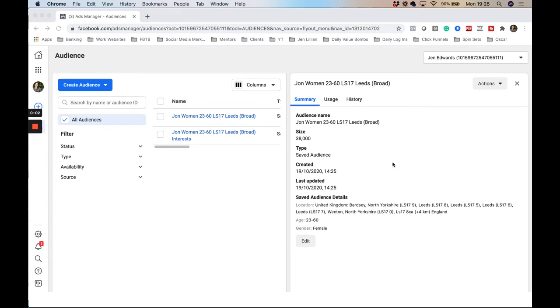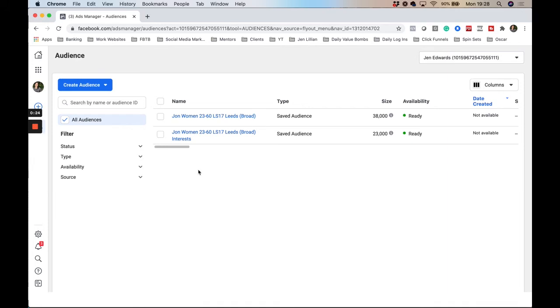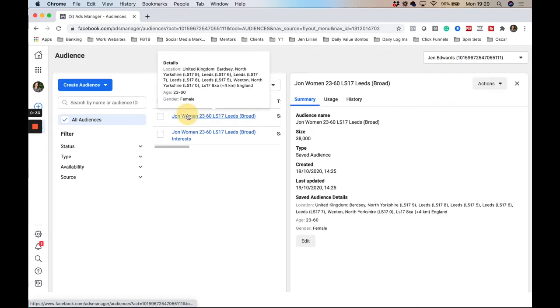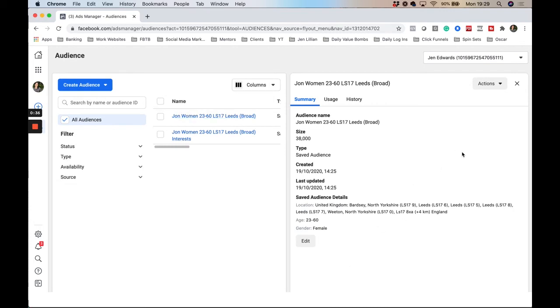Okay, I'm not going to lie, but when I look back on my training, there's an obvious error that I made when it came to my area targeting. So I just want to go back and show you. I was in a rush earlier, and in my haste, I didn't quite see for some reason what was showing to me on the map. I'll show you what I mean. So this is going back to the 2 saved audiences that I set up for John. If I click onto this one, I'll show you what I'm trying to correct here.